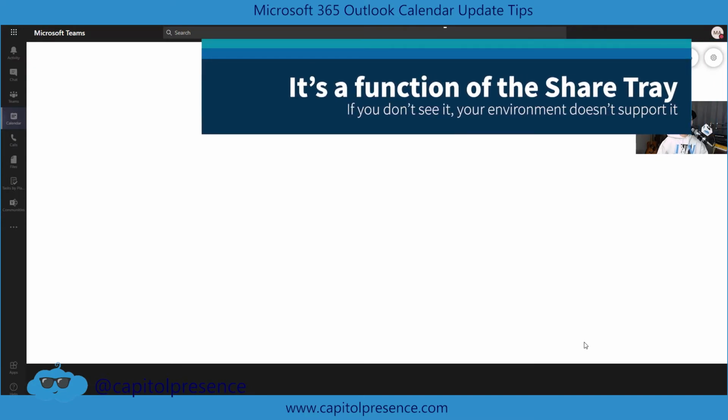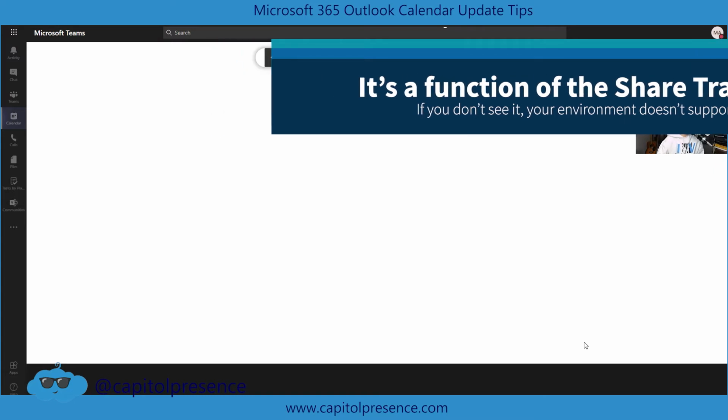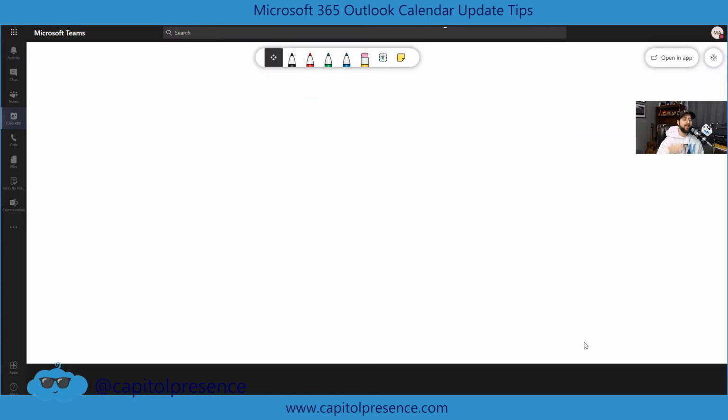This would be really cool if you have a Microsoft Surface device where you can grab the Surface Pen and actually physically draw on it. But if you're like me and you just have a mouse, then we're just going to have to make do. So here's the whiteboard. Right now it has a hand. We're moving it around. I know you can't tell. That's because we don't have anything drawn on it. There also is an app for this where it says we can open it specific to the app, but we're going to stay right here in this meeting.